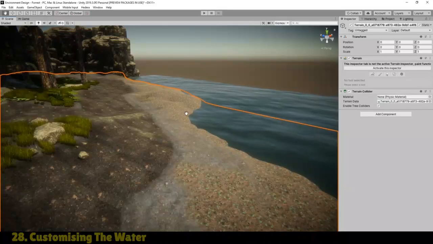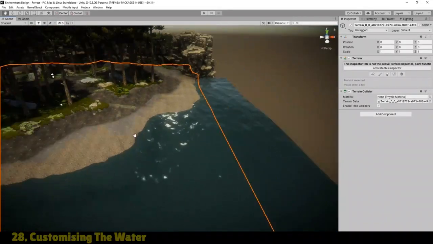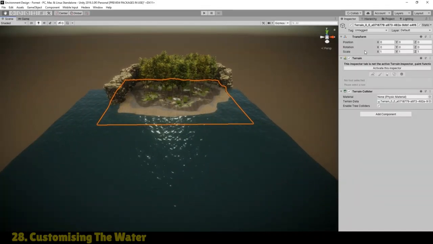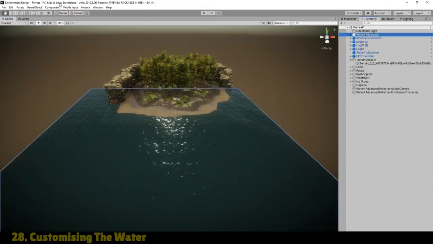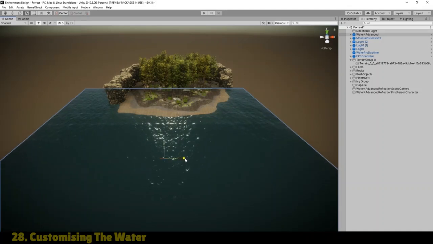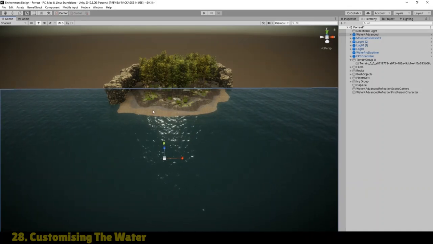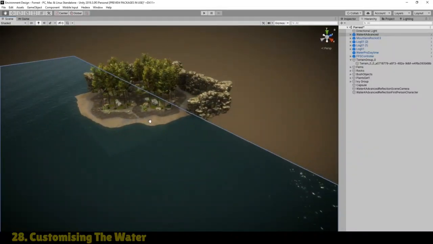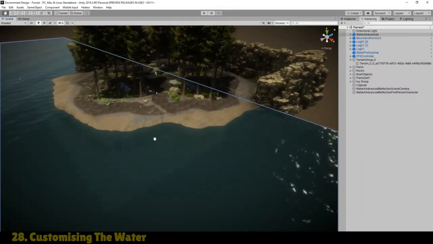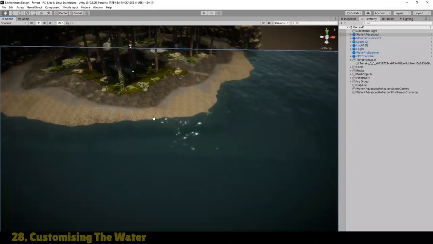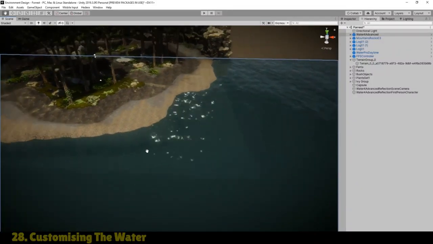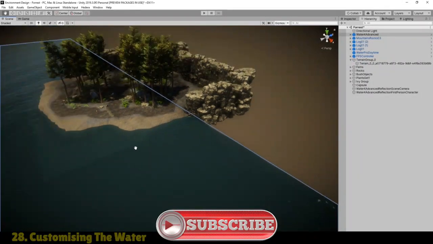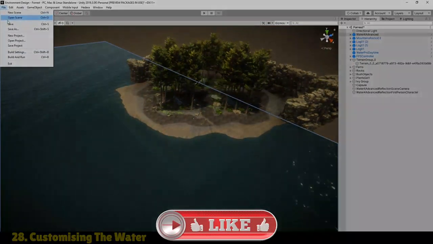So just continue to work at it until you get sort of an area of beach that you think looks quite effective. So what I need to do with the actual water 4 advanced is obviously scale this up. And we can see where the actual edge of the terrain is there underneath the ground there. Okay, good. So let's just save this.